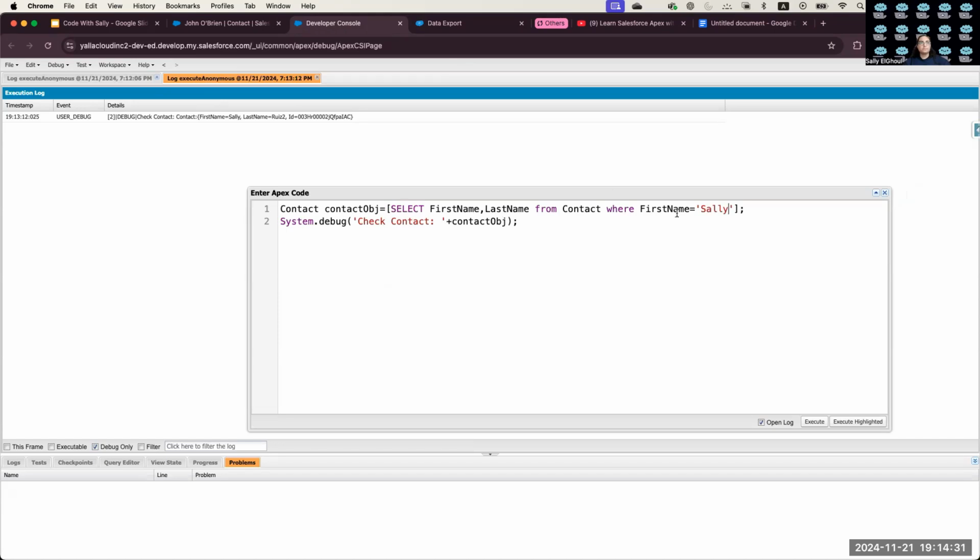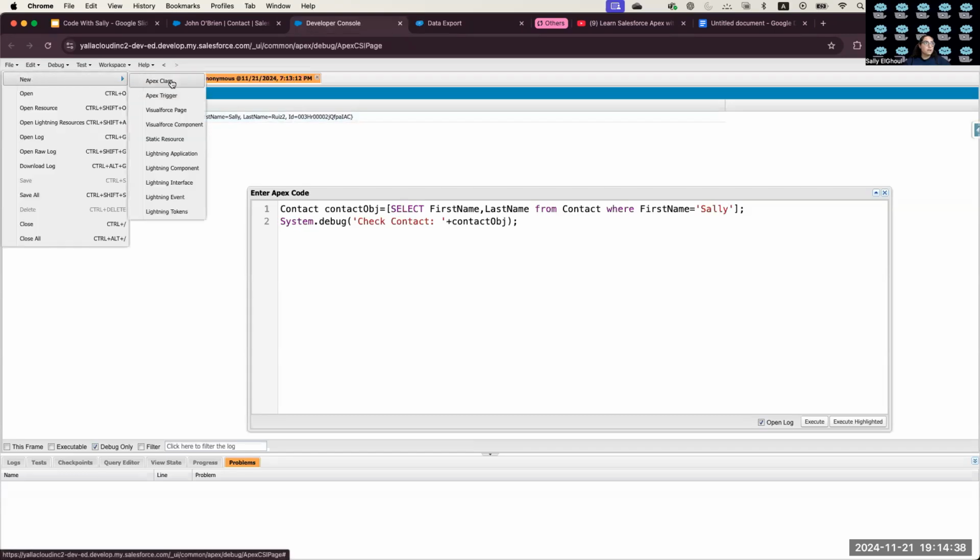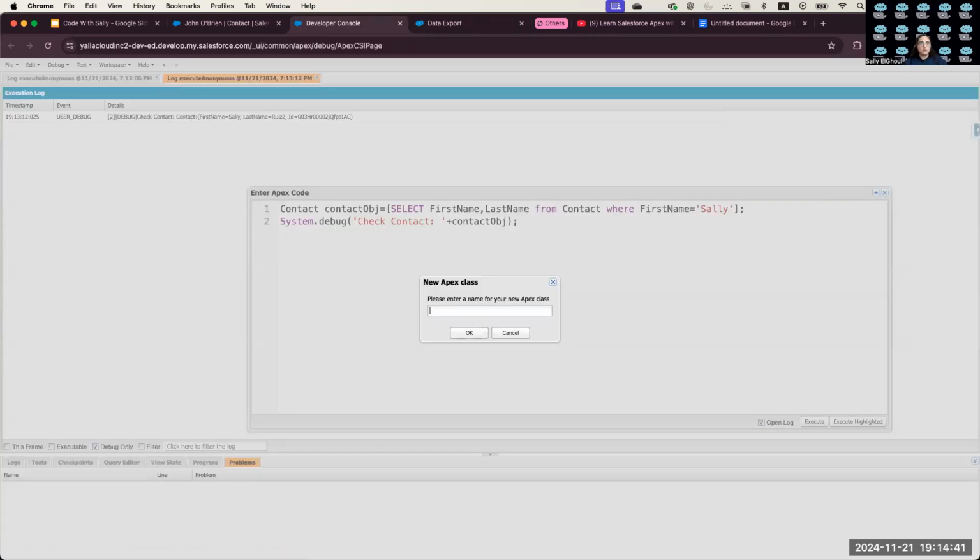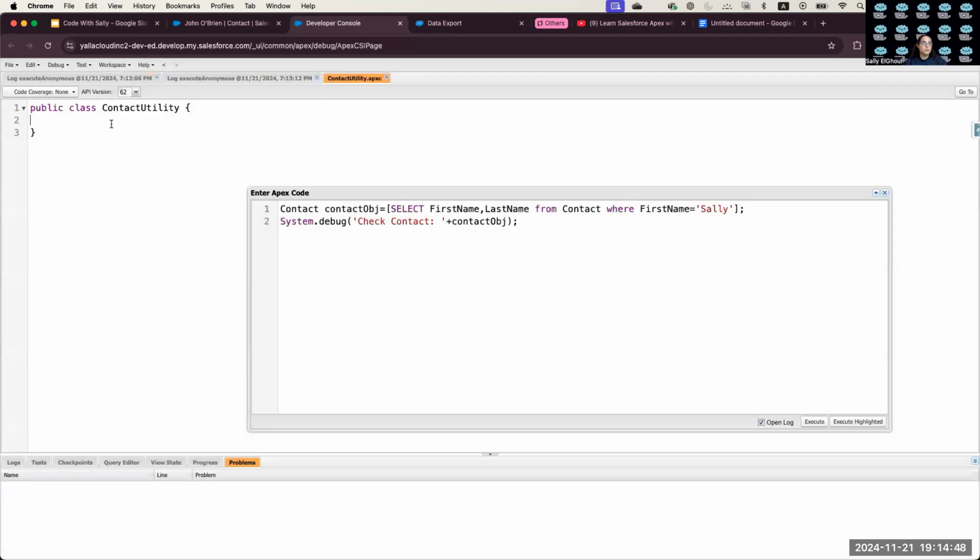To make it clearer for you, I can create here a class called ContactUtility, for example. And I want to write a method that is public static and returns a contact, and I will call it getContactById.